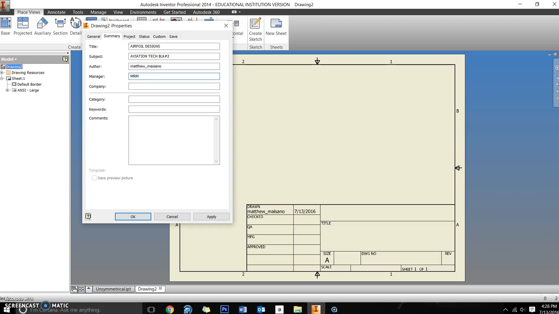Manager is just going to be your initials, and company is the same as the subject, so you can actually Control C that and then Control V, or copy and paste it down in the company and apply that.